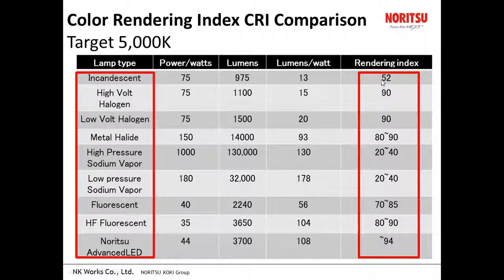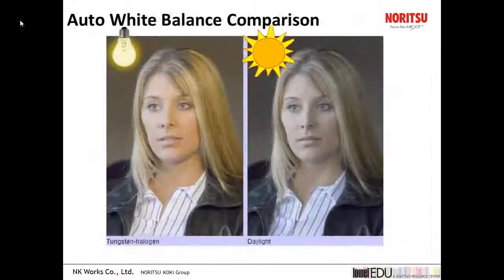And as you can see, incandescent light, a light bulb, does a very poor job. Sodium vapor, again, does a very poor job. But then look at the metal halide, which produces a very nice job, as does low voltage halogen. Very good rendering index. High efficiency fluorescent lighting can produce a good rendering index. 80 is a bit on the low side, but 90 is a very good rendering index. And notice that the LED lighting has a very high quality index. LED lighting has the best potential for creating a good quality white light balance. However, it does not have any UV light.